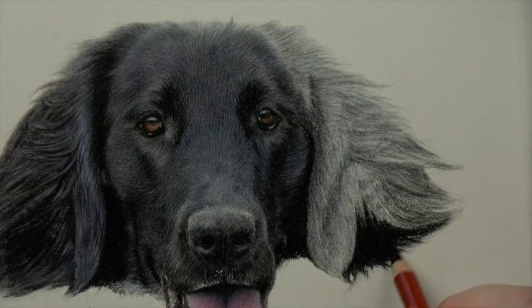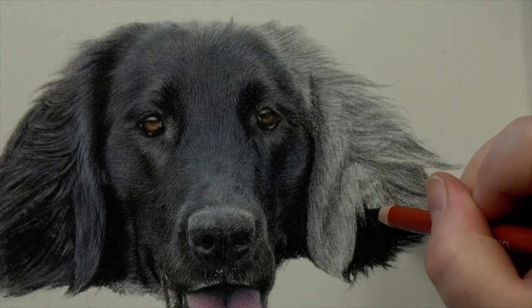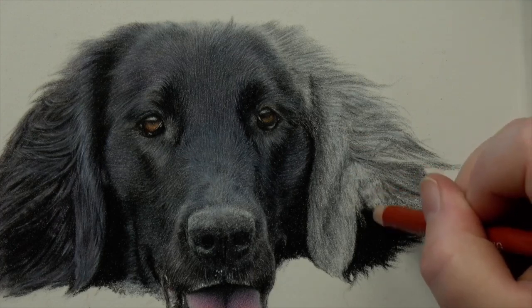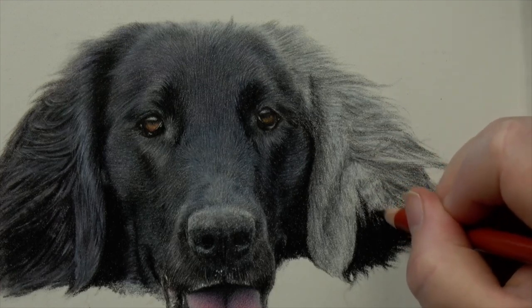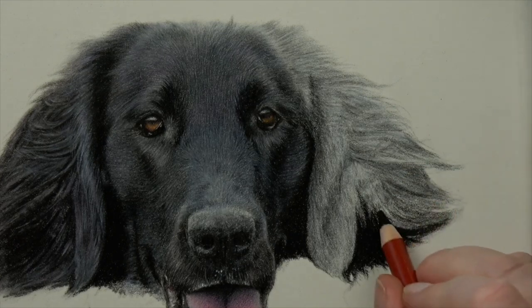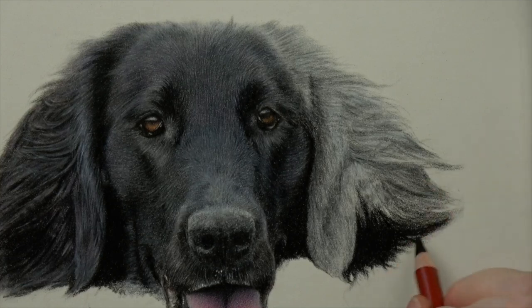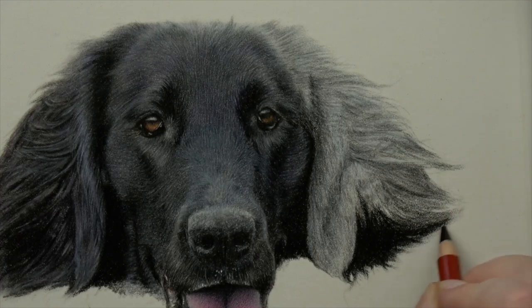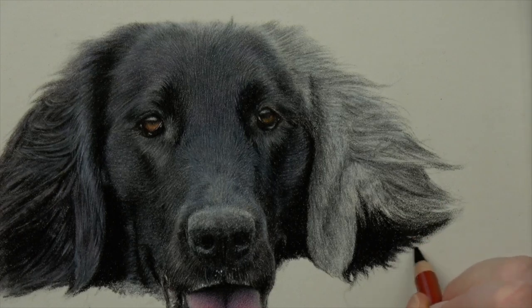Remember not to ever use a brush to brush pigment off your pastel matte because you'll just brush everything off — which is very disappointing when it happens. You can get little air devices, but you've got to be careful because pressurized air or a little air pump can also blow pigment off.